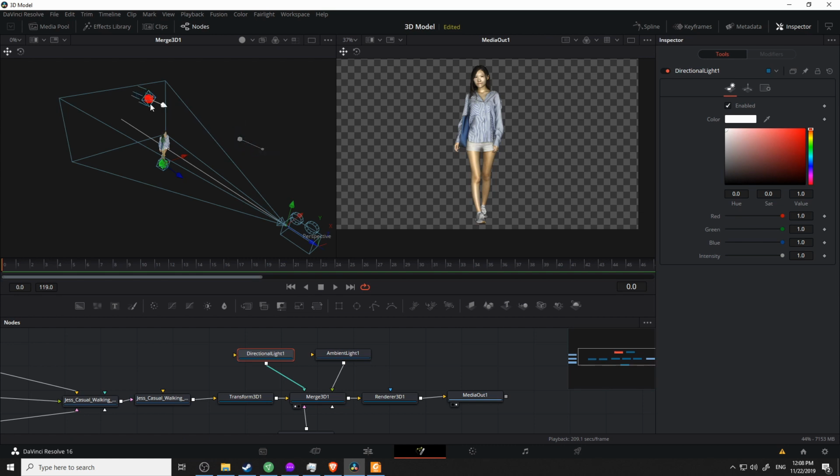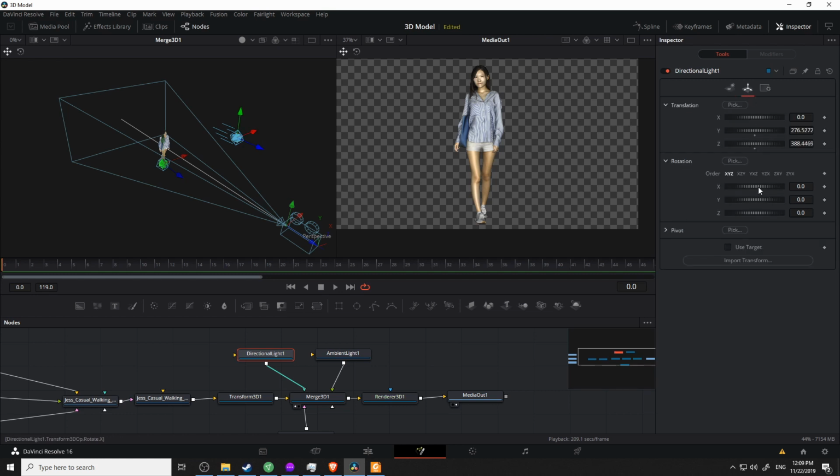Note that the actual position we put this in the scene doesn't matter at all. It's only the rotation. So we'll take the rotation on the transform tab of that, angle it down or up a little bit. If we want it to look like a horror movie, angle it up. But let's make that something a little bit more normal there. So something like negative 15 degrees, more like a sun from the sky.